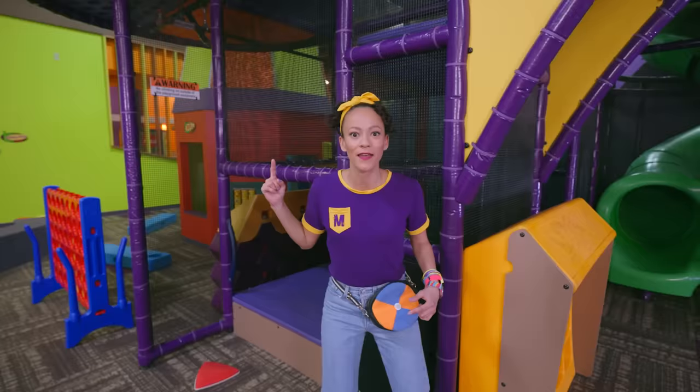Do you want to learn another move? Yeah. So we're going to raise the roof. You're going to take your hands and place them up like they're on the ceiling. Like that. And ready? You're going to push the ceiling up. Whoa. That's really heavy. Right? Raise the roof. Raise the roof. Raise the roof. Perfect. You guys are really good at hip hop.